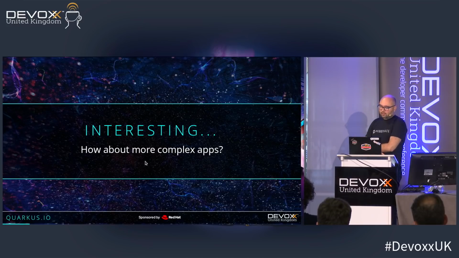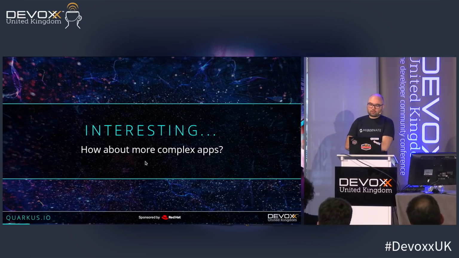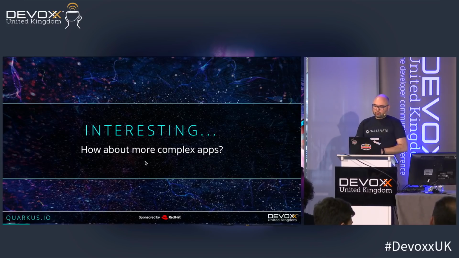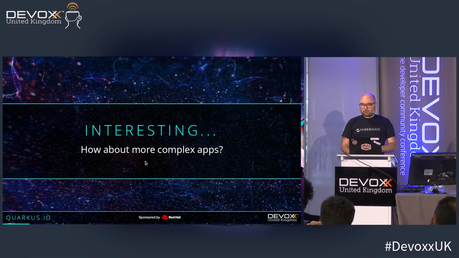So the question is, what about more complex applications? And the problem is there are several limitations in what code can be compiled to native. Since one of the strongest points of the Java ecosystem is this very rich environment of libraries, it turns out that most of these libraries are using things that are a violation of the expectations of the GraalVM compiler. So you cannot just take any dependency and compile your whole application and still create a binary.